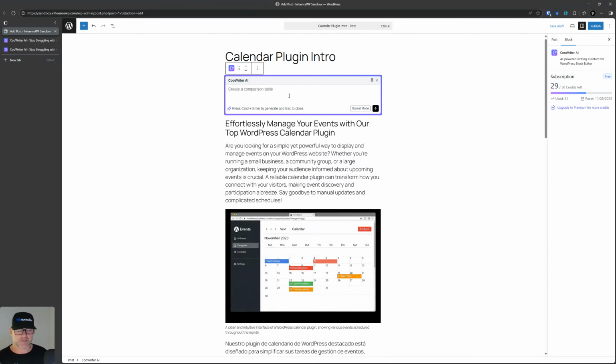You can come in here and you could say, add a red button that says sale, add a red button for a sale alert.